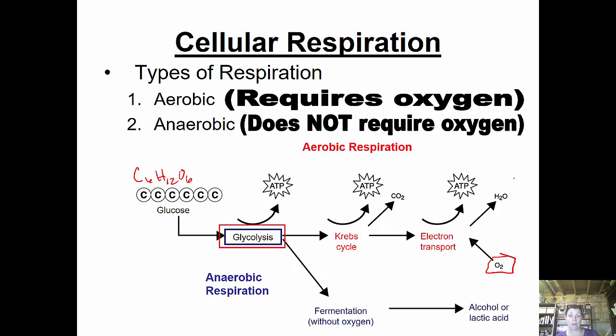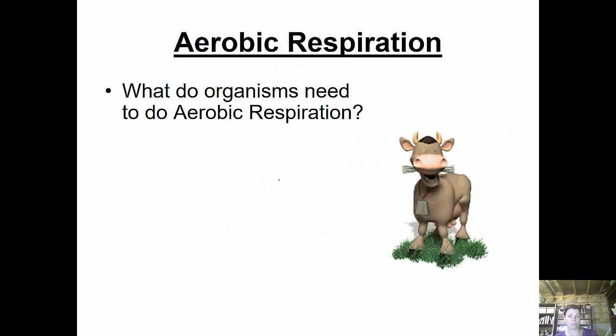Okay. What I want you to notice is that in glycolysis we get 2 ATP. In the Krebs cycle, we also get some ATP. But in this third portion, this electron transport chain, we get a whole lot more. And so between these two, we actually end up with 34 ATP, with 36 total. So anyway, let's move on.